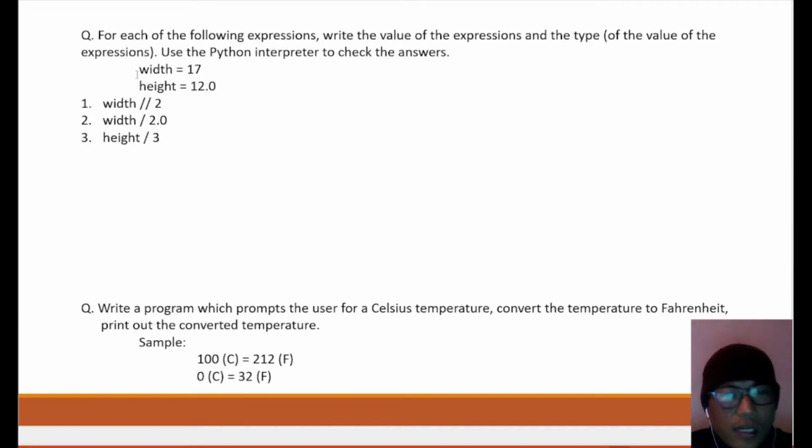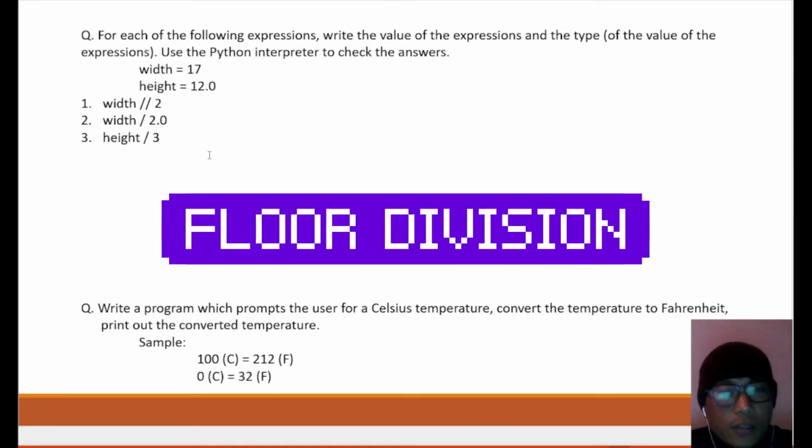And here are given two variables: width, that looks integer because that's an integer number 17, and height, that is a decimal point number, so we take that as a float. Now, number 1, width is going to be divided by 2. Width is a numerator and this number 2 is a denominator, and such a division where we can see a double slash, we call that floor division in Python.